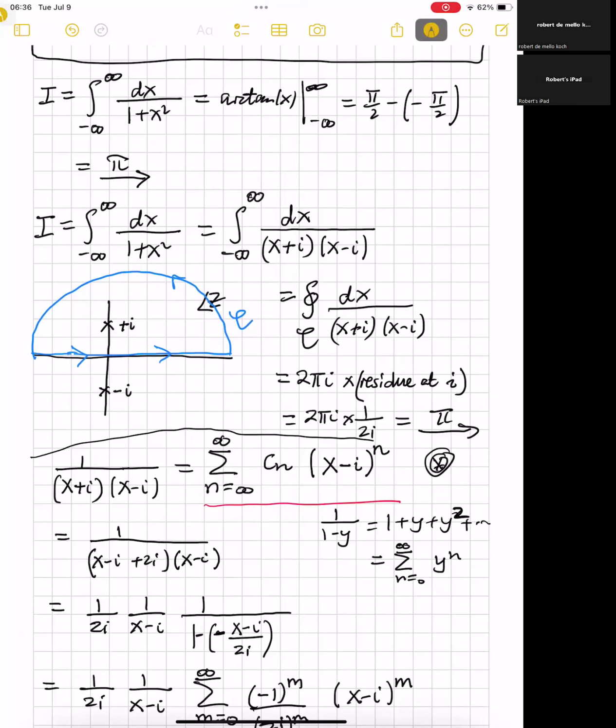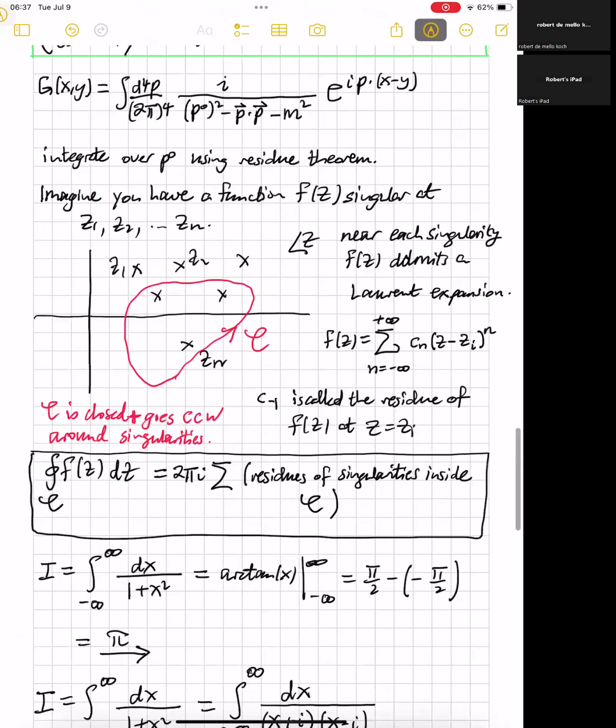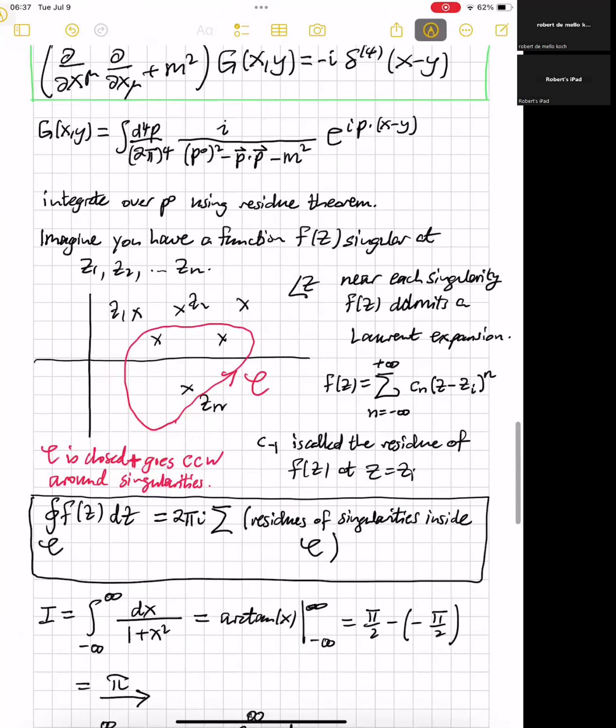Good. So I've shown you that the residue theorem works. We're going to apply this to our integral to do the integral over p naught. The first step is again going to be to close the contour. Once we've closed the contour, we're going to calculate the residue and then get the value for the integral exactly as we did it for the simple example.